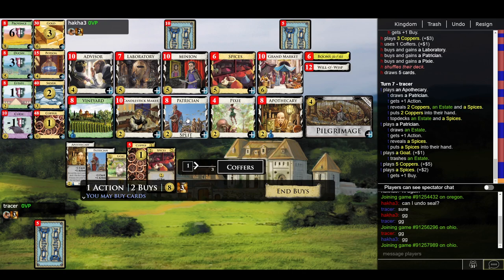Might be a reason to do the Pilgrimage. I can gain two Apothecaries. Yeah, I think that sounds good. I could also do like Lab Pilgrimage. Spend a coffer.